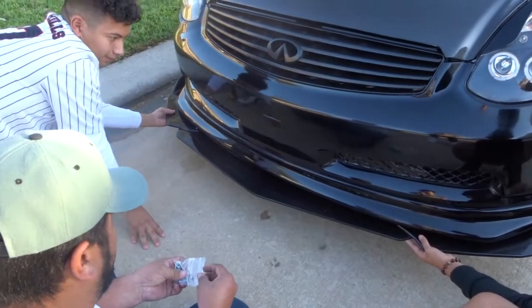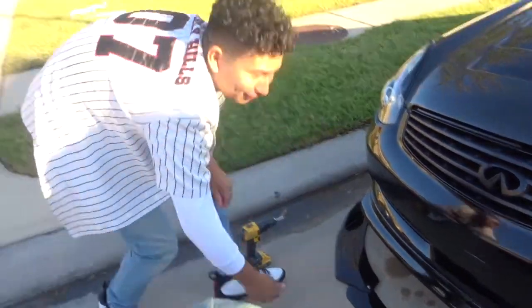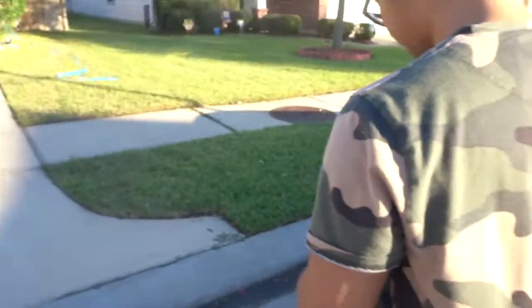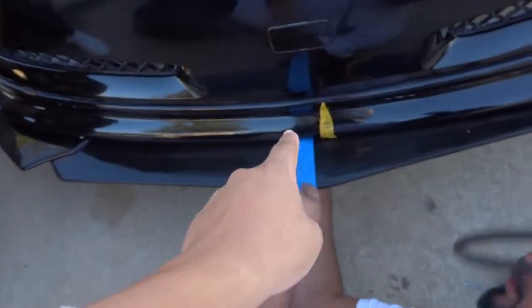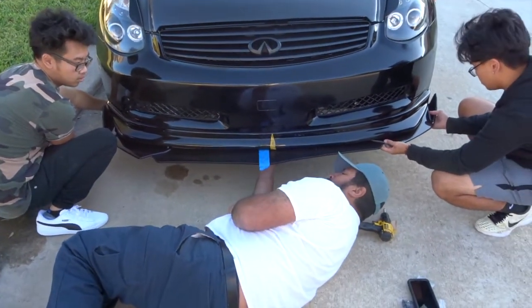You need to look at it and see exactly where you want it to stay. Alright, hey Jason. There's two people, one person on that side, one person on this side. You just want to hold it in the middle too. Oh my god. We need to make a mark where the center is going to be. Should we actually mark the middle so that the end of the lip we can line it up perfect? This one, right? Sending it.